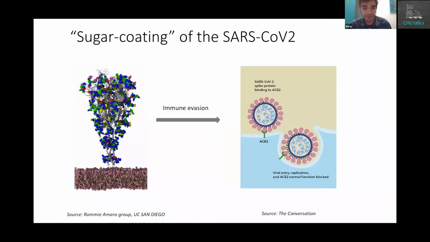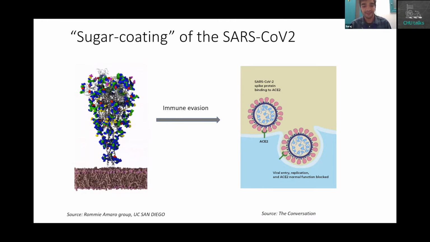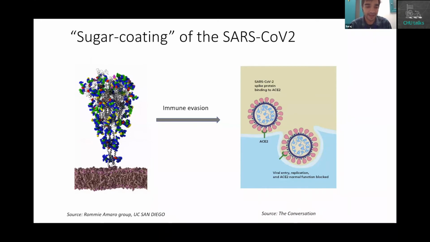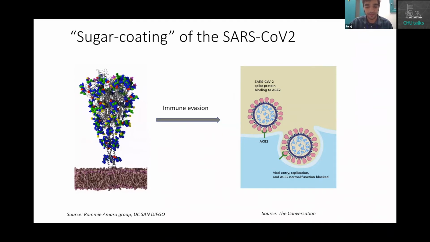So just moving forward, just know that sugars are important for any disease to occur, and it is important to study these along with the vast amount of studies that we are currently doing for genomes, say sequencing or proteomic analysis. Glycoproteomic analysis, I believe, is just as important to be carried out to have a better understanding.